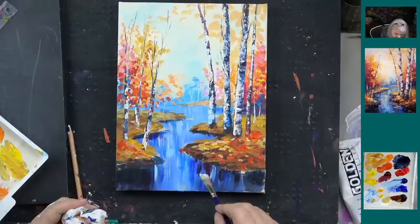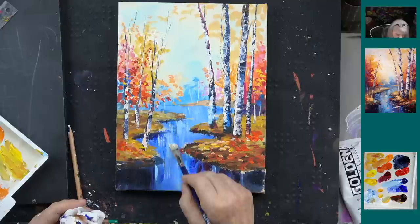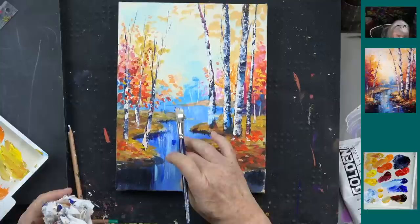We're not trying to get too crazy with the reflections like that. So don't panic, okay? If you get too much, just cover it up.